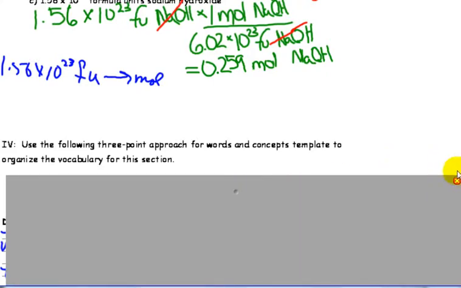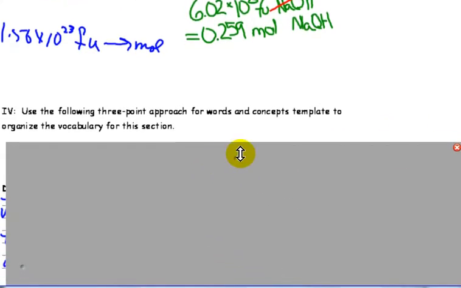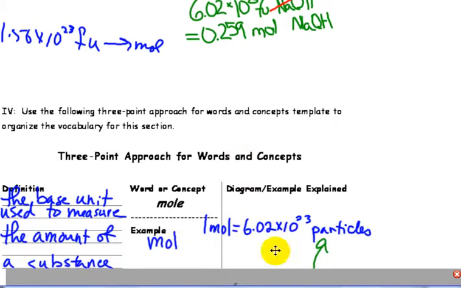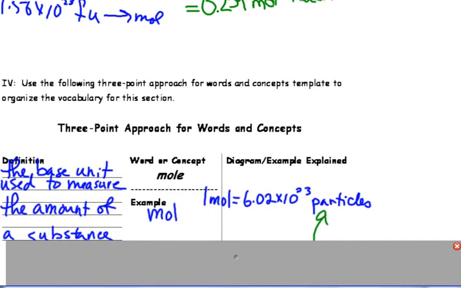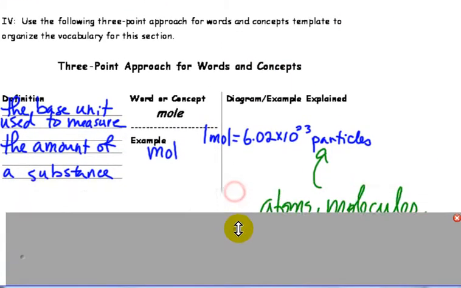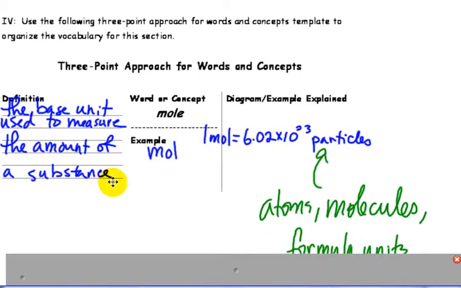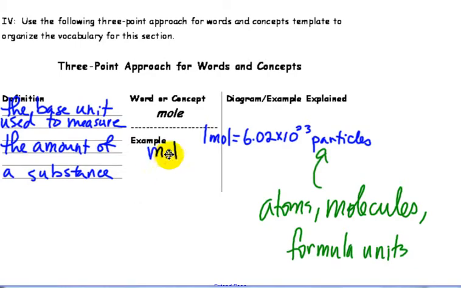And that's it for calculating. We'll look at some vocab here. So moles is the base unit used to measure the amount of substance. And actually, the funny thing is here, there's a short version for mole, and it's just mol. So if you see mol, that's not a mistake. It's actually the short version for mole, because who in the heck wants to write that extra E?